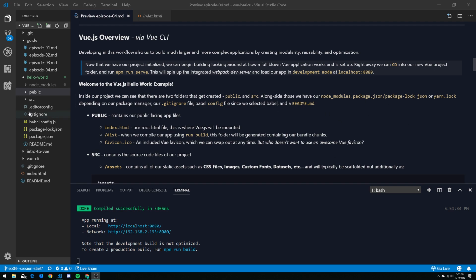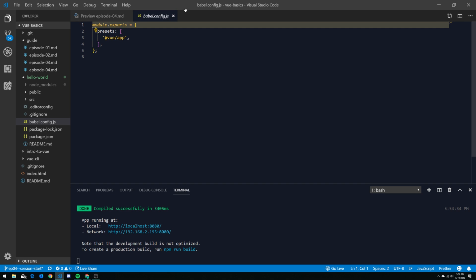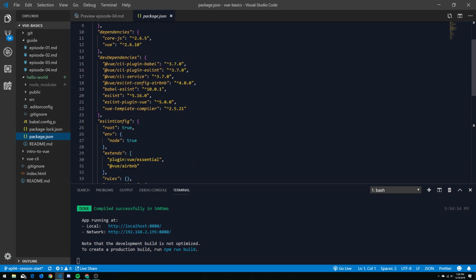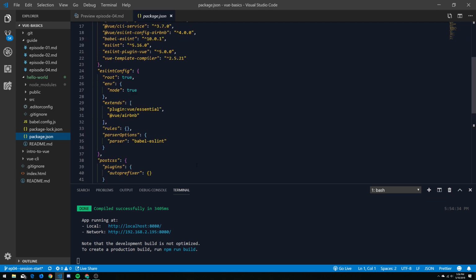So we talked about the node modules. Oh yeah, you can see it has a couple of different config files in here. It has our Babel config file, editor config. These are just configuration files for the project. So if you wanted to make any changes in Babel and stuff like that, this is where you would do it. I thought that was going to store it in the package JSON, but I guess I just put ESLint in there.